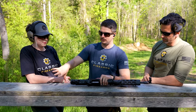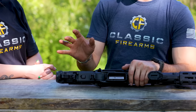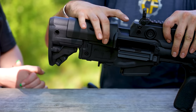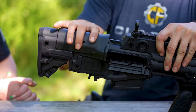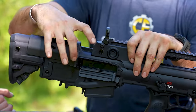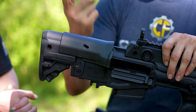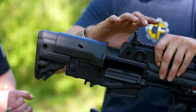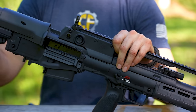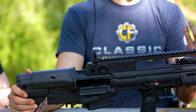This pin allows you to remove the stock. And then once you've removed the stock, you can adjust the cheek weld here. You can adjust that without having to remove the stock. We're gonna keep it down here so that we have perfect side alignment for this. But if you're running an optic that's sitting up a little bit higher, this does raise up for you. Once you've removed the stock, you can completely remove the bolt by just pulling back on the charging handle and it just drops free. It looks very reminiscent of the PTR roller delayed action.